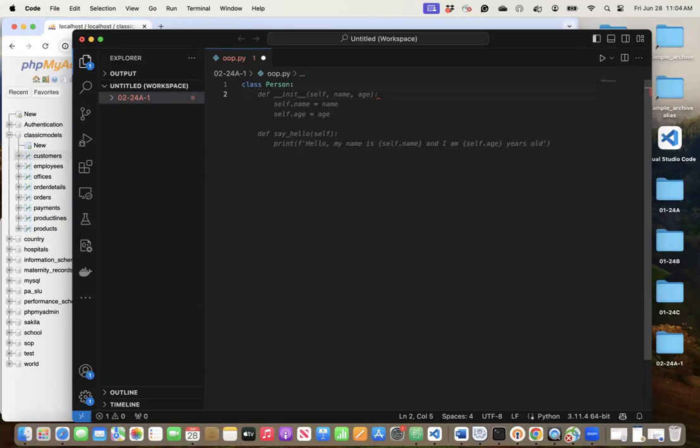Now, when we create an attribute, the first thing we want to do when we create a class is to have the init like this. Anything we create using the init method is called the instance attribute. So we'll do def init. Def is the keyword we use to create a function. So when we use init, what we are saying is that the property of all objects must have this init method. This is what is called automatically every time we have a new object of the class. We must have this init method.